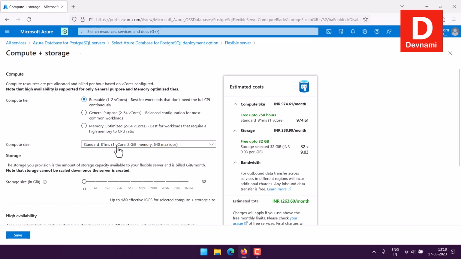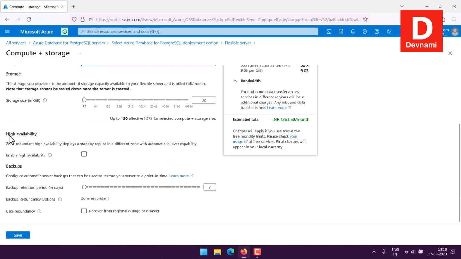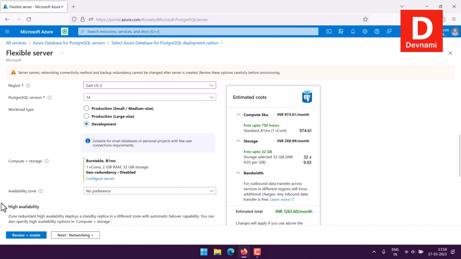Then compute size 1 core 2 GB. Currently that's the only good option we have. The rest of the settings I will keep as is. As you can see, we have only 1263 as the charge.